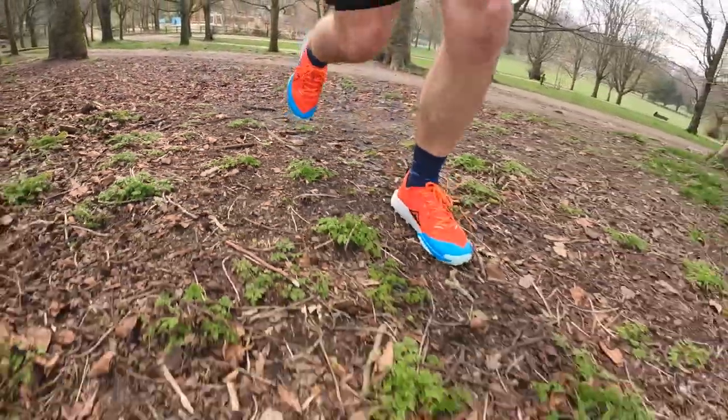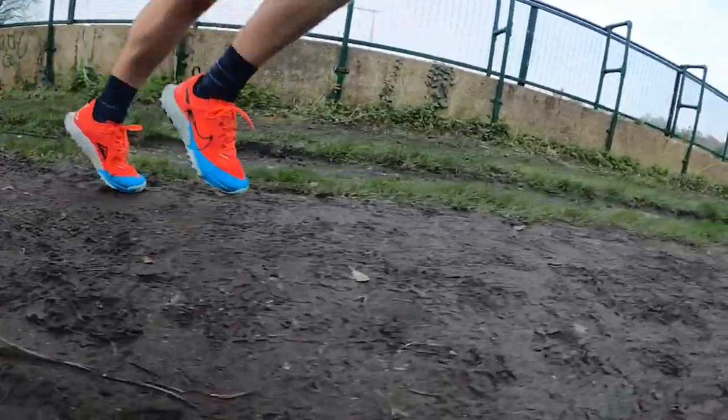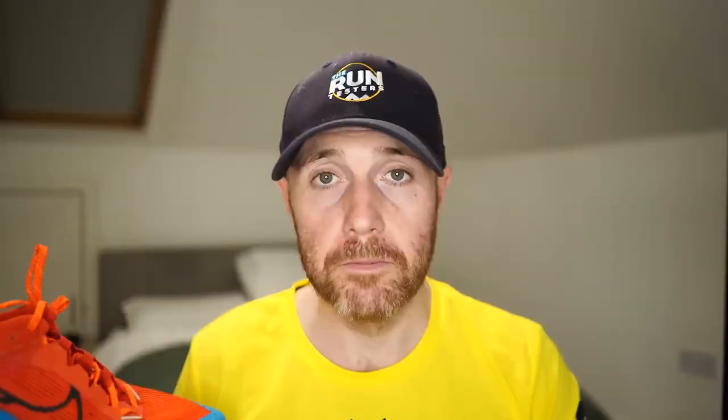I didn't find myself wanting to put it on for a trail run, mainly because it's quite a minimal shoe in feel — quite firm in the midsole, and the upper also feels quite light, which isn't a bad thing but overall makes the shoe less comfortable. I'd normally like something with a bit more cushioning for my trail runs. It's pretty clear that the focus for the Terra Kiger 8 is its lightweight design. I think it's predominantly made for shorter distance trail runs — 5 to 10k. I wouldn't take it over 10k because it doesn't feel like it gives you the comfort or cushioning you'd want for longer distances.